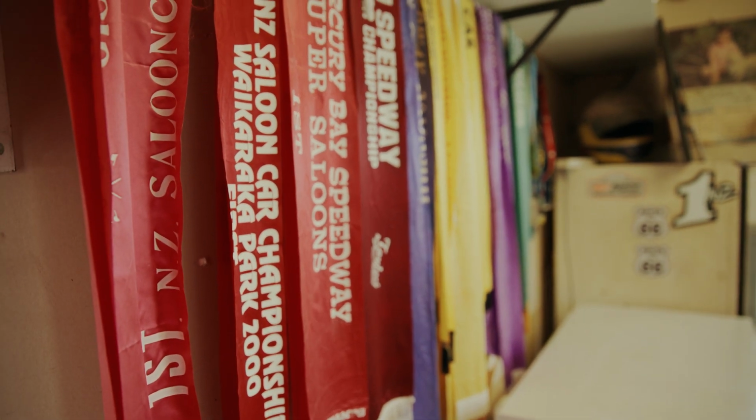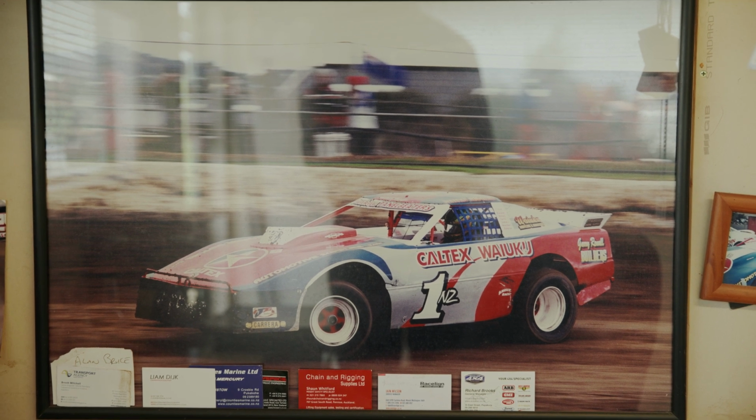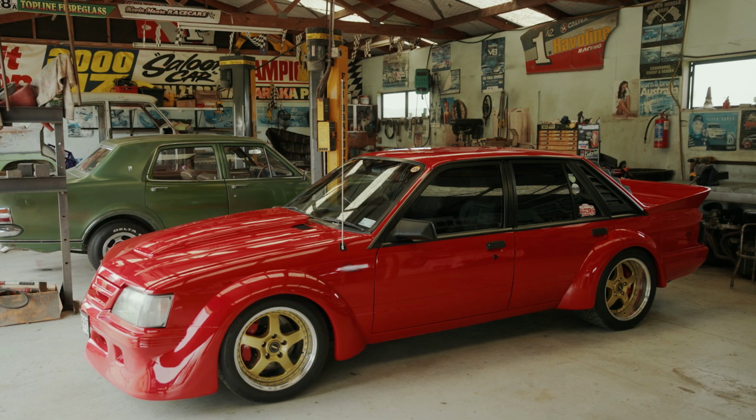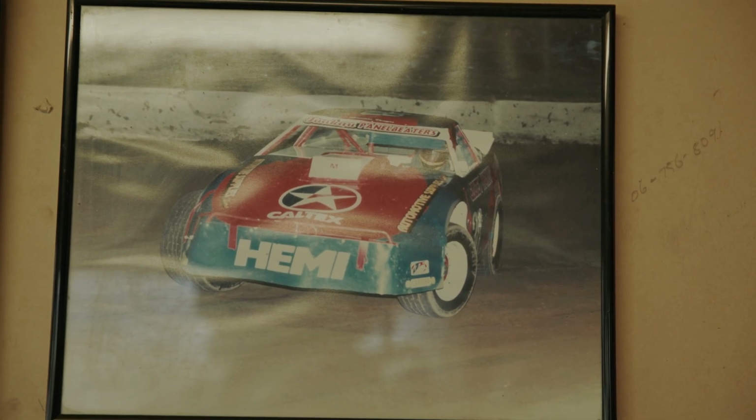I haven't been near a track. Don't know whether I'm too scared to or not. Because I think it'll probably surprise me what it can do. Like the first time I ever drove it, I went down here and went along the road, and I thought there's only one way to find out what this has got. I took off in first, hit second, nailed it, and holy shite. Hit third and it went worse. I had to get out then. I came back here and I was like this. So yes, I think I need to do it properly, I need to go to a track, and I'm pretty sure it'll go pretty good.